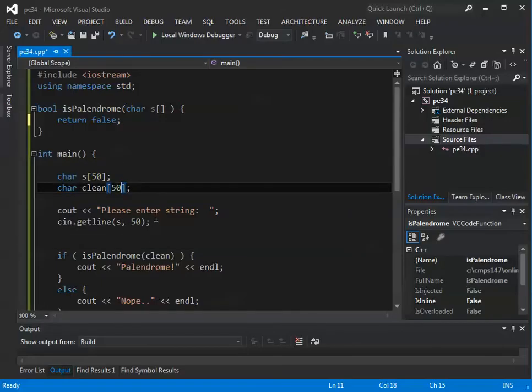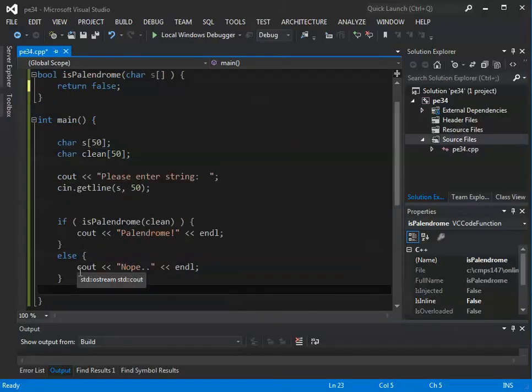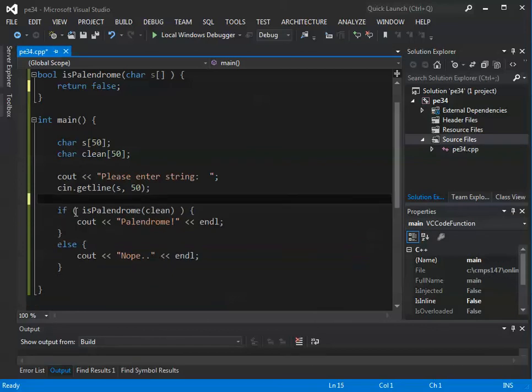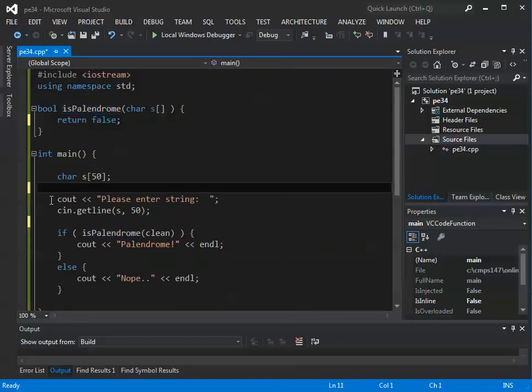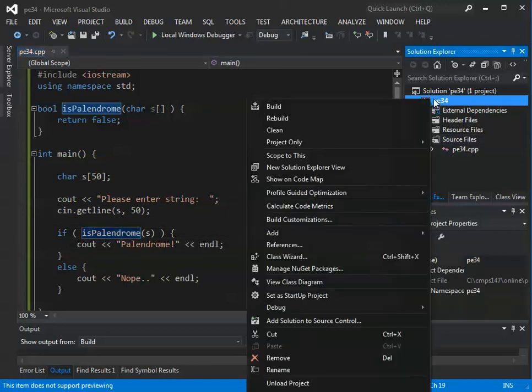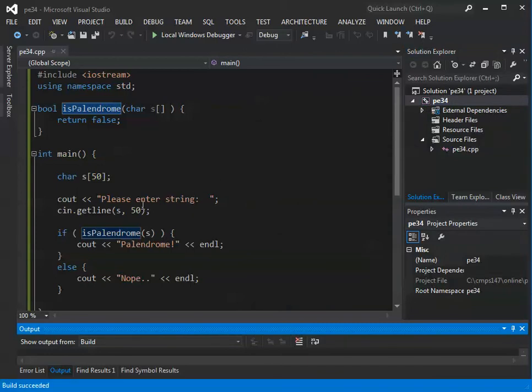Okay, so I've switched over here to Visual Studio, and I have a program that doesn't do any of the new stuff here. It just has a stub for isPalindrome, but it's got the basic setup. This is where I want to start the program, and all I'm doing is creating a C string. I'm reading it in using cin.getline. I'm calling this function isPalindrome, which I haven't created yet, and just printing out palindrome or not. So I've got the top-down approach. I've got the first part of it already written.